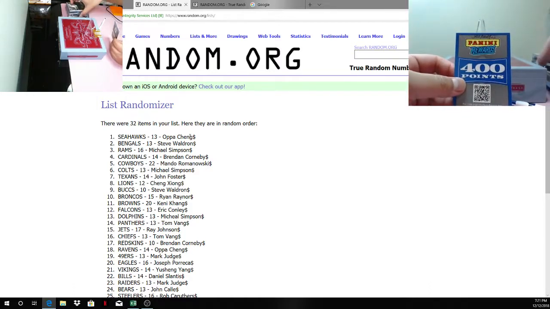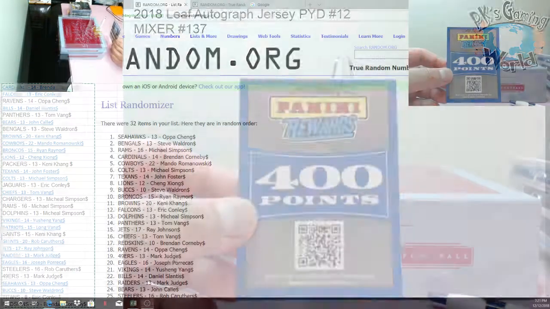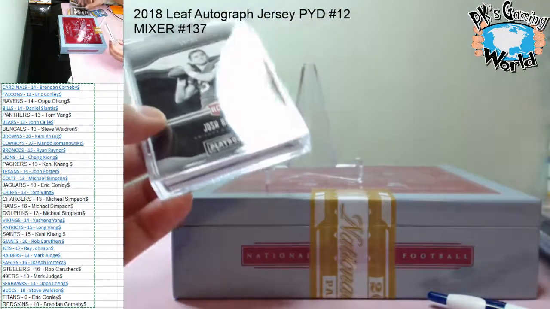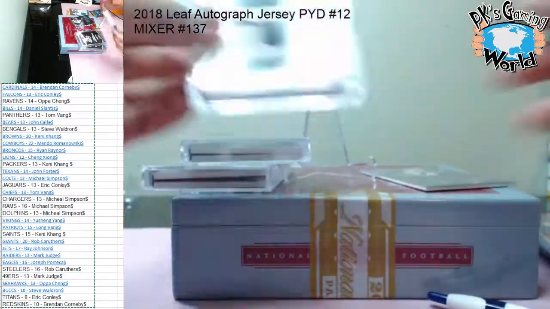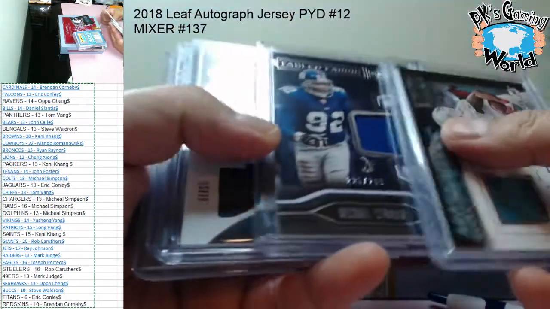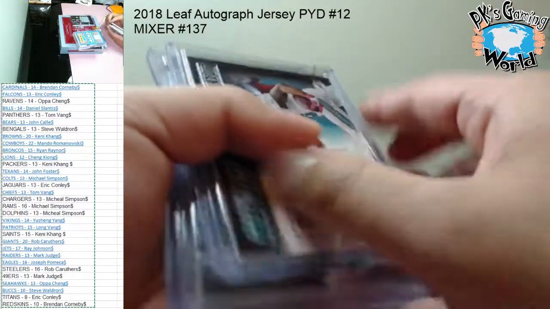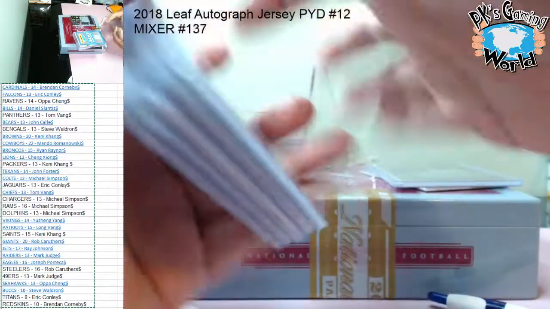All right. Pretty neat. So it goes to the Seahawks, Opa. We got a Josh Rosen, we got Kerryon Johnson, we got a CJ Prosise 101. The 400 points goes to the Seahawks, so that goes to Opa. And then we got pretty neat hits tonight, guys. Oh, here's another hit for the Seahawks. So Seahawks on fire tonight. I think they're on fire because they beat the Vikings on Monday night, so they're on fire tonight.